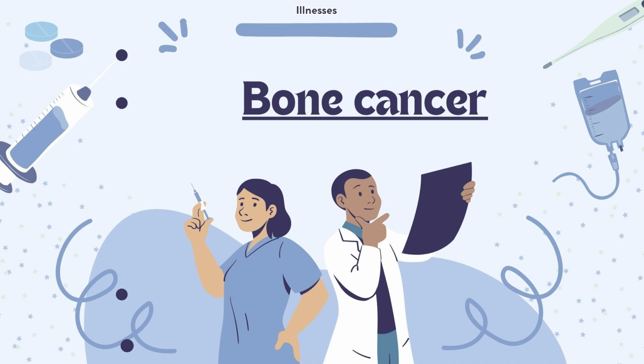Diagnosis of bone cancer. To confirm a diagnosis, a doctor will use a combination of clinical evaluations and diagnostic tests. 1. Medical history and physical examination. Assessment of symptoms and family history. 2. Imaging tests. X-rays. Identify abnormal growths or fractures. MRI and CT scans provide detailed images of the bone and surrounding tissues. Bone scan. Detects areas of rapid bone activity.